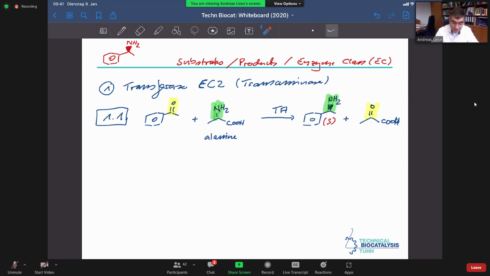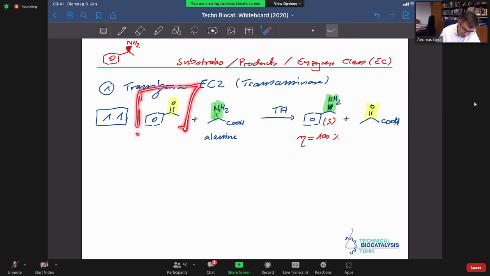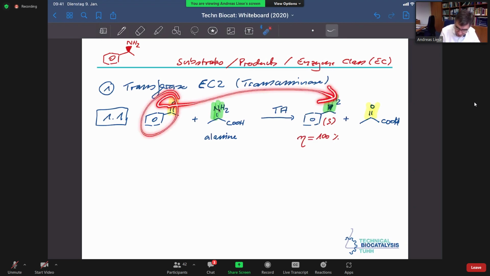So next question, someone else to answer. What is the expected yield you have in this reaction under ideal conditions? I would say 100%. Yeah, 100%, absolutely right. So yield is 100%. Namely, we have one starting material, and we're calculating its yield in terms of our product generated from this starting material. We can transform 100% over here in ideal manner, because this is our carbonyl function.